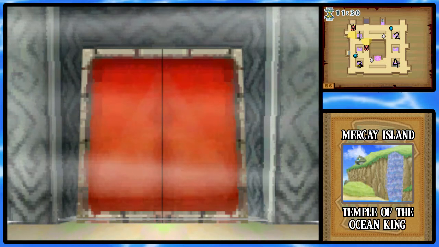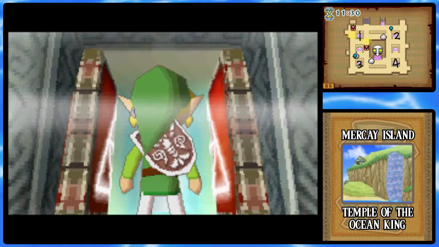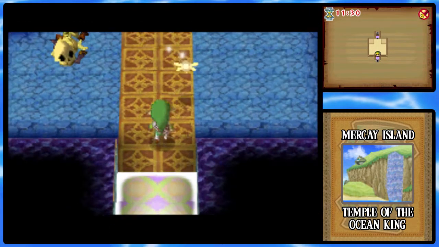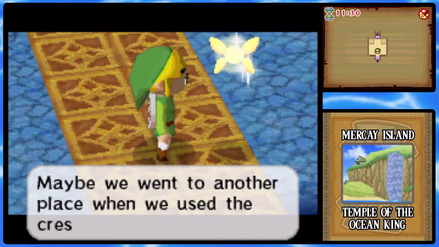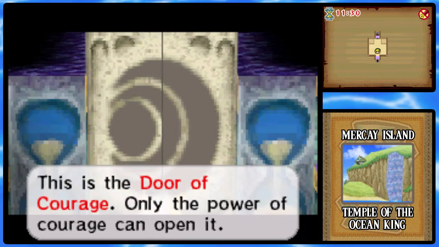What? How could I run out of... Okay, it worked anyway. I ran out of ink, I suppose. But anyways, he said if we entered a different symbol on the door, we'd enter a different room, and we have. Incredible. Okay, and it's the Door of Courage.